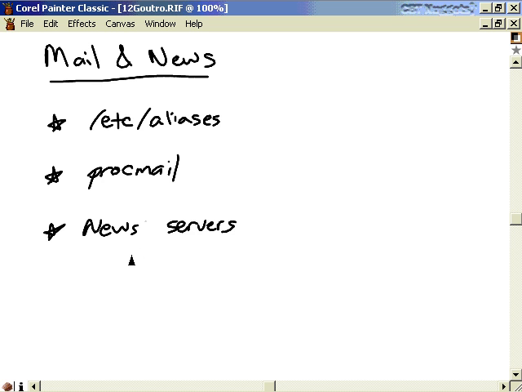On SUSE Linux, when you install that, you get all those configuration files, and they're set up by default, but you have to go in and change certain things like domain names and other things that I was telling you about. There are also README files to take you through step by step on how to set up a local news server or a leaf node news server if that's what you're interested in doing.